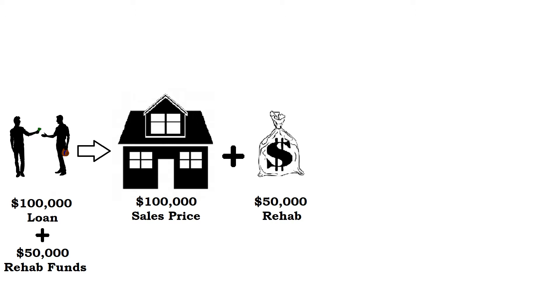Maybe you get that through private money as well, or maybe you have that cash ready to go. This $50,000 rehab should be cost-efficient — not just throwing money wherever you see fit, but only putting it towards things that will drive the value of the property up and ideally drive the rents up as well. You don't want to waste money on things like golden toilets, since that's not really going to translate to anything over the long haul.